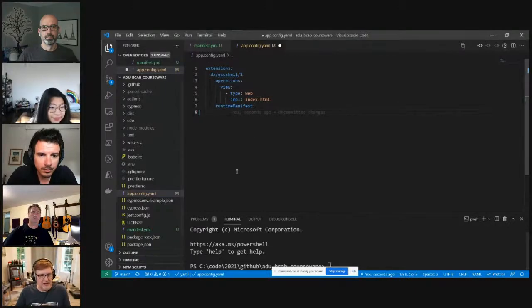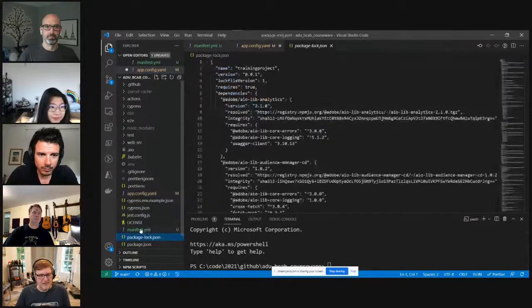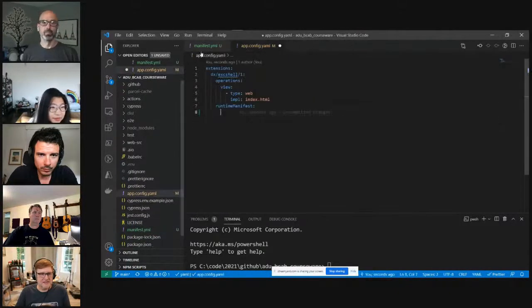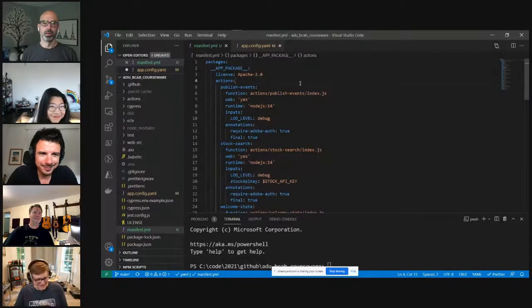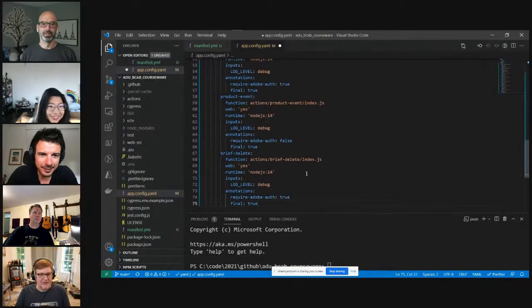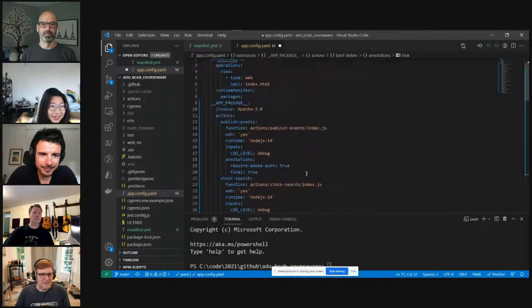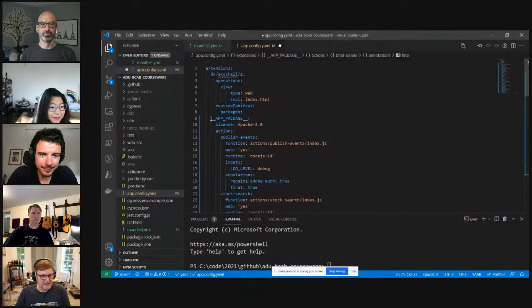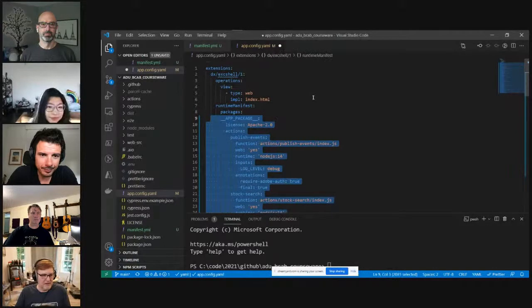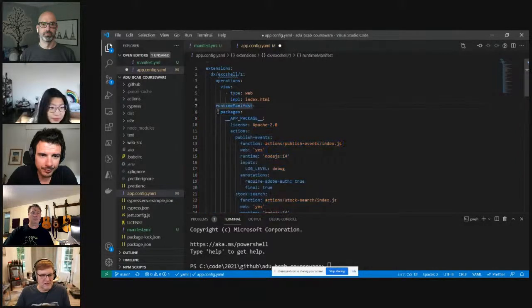All right, and now that we've done that, we're going to want to grab the manifest.yaml and not the license. We're going to grab the manifest.yaml and paste it in there. And again, pay attention to your pasting because indentation matters. We're going to want this to be under packages. That's going to go runtime, packages.